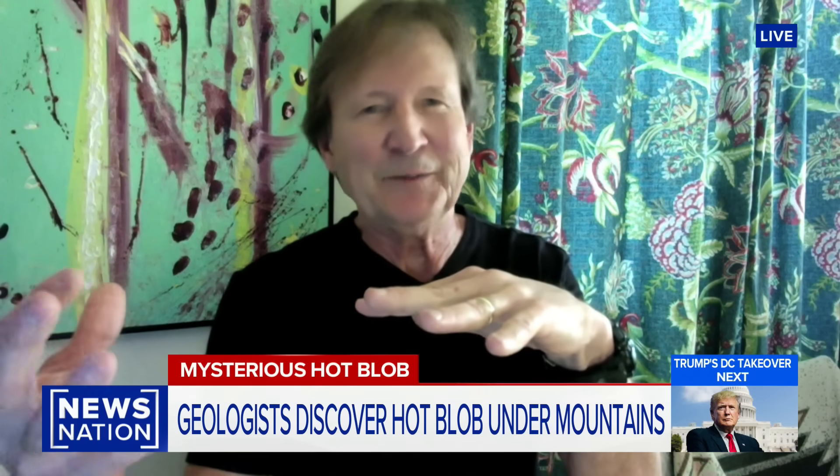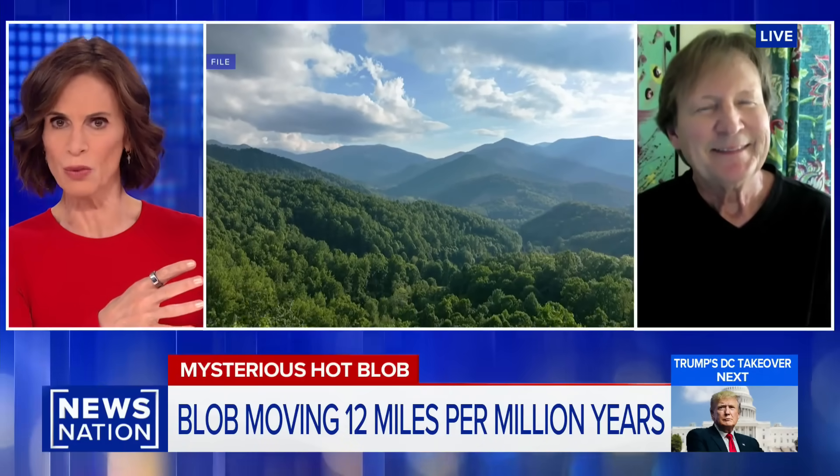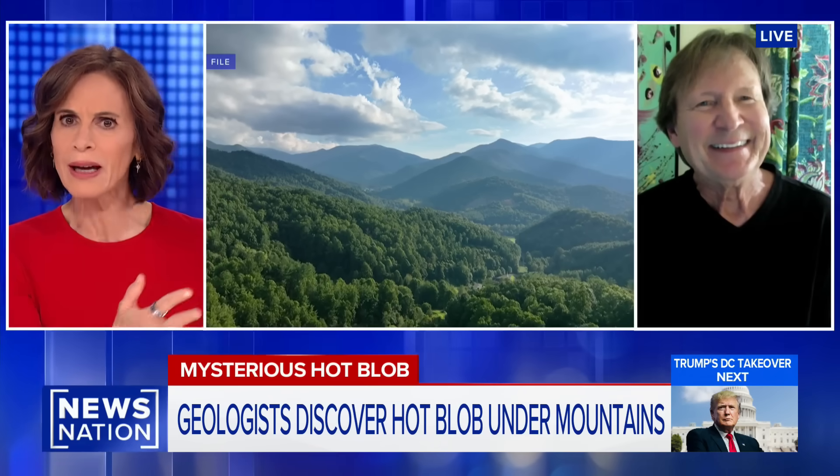They're moving along with the plate, so they're actually probably never going to detach and move under New York, which is about 125 miles away. They say that this blob is the reason the Appalachian Mountains have not eroded. What does that mean exactly — is it somehow propping up the mountains? And if it did move toward New York in 10 million years, as the scientists in this latest study say it will, what would that mean for the New York area?